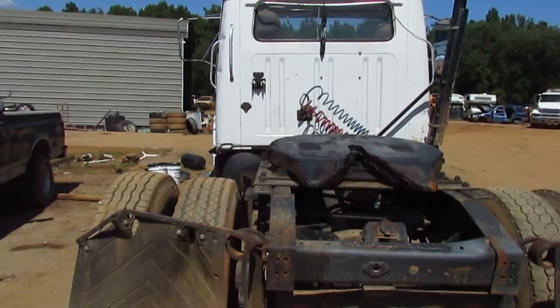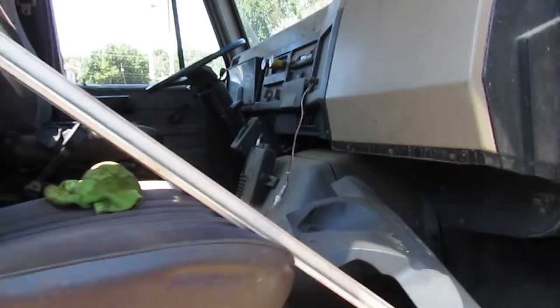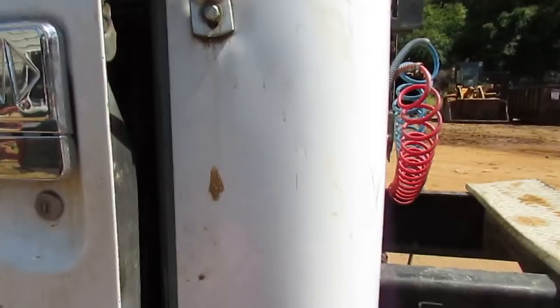Moving on — the truck's no longer for highway use. It strictly just gets driven around the yard. We didn't have one for the longest time to move containers, so they just came in wherever they placed them. That's where they went. But we got a good deal on this one from the auction — too cheap to pass up — so Chris picked it up for us, and here it is.